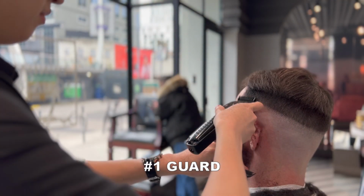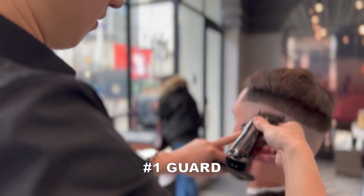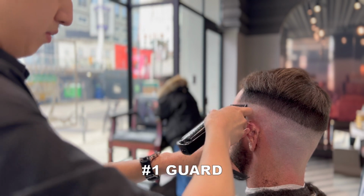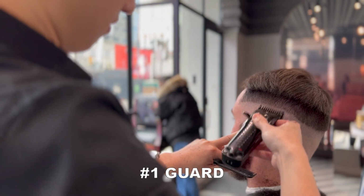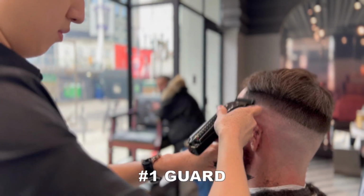So now you see I have my number 1 guard. I always start open again, and using a lot of that corner now that we're getting into the shorter length. So this is the 1 guard open. You see I just switched to 1 guard closed now, and you see it's starting to fade out as we get down to the lower guards.